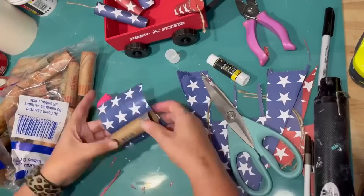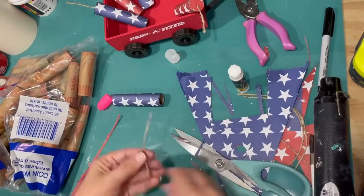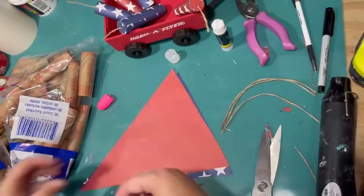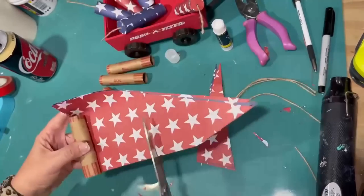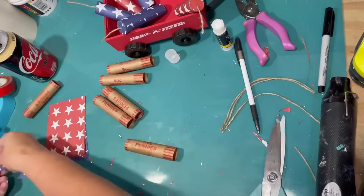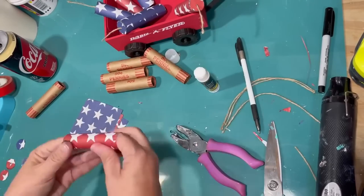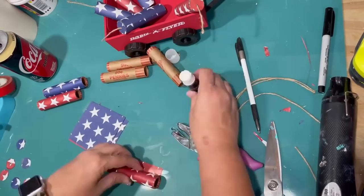And then they started going pretty fast. So one package of those paper star banners only had six of the starred ones. So that made six fireworks, but that was not enough. So I opened another package of the banners, and I'm like, heck, I'm going to do all the same size here, and then this will be all easy. I'll cut them all out at once, and that is what I did, and cut out circles for the tops of all of them as well. And you can see now I am like whipping them out.